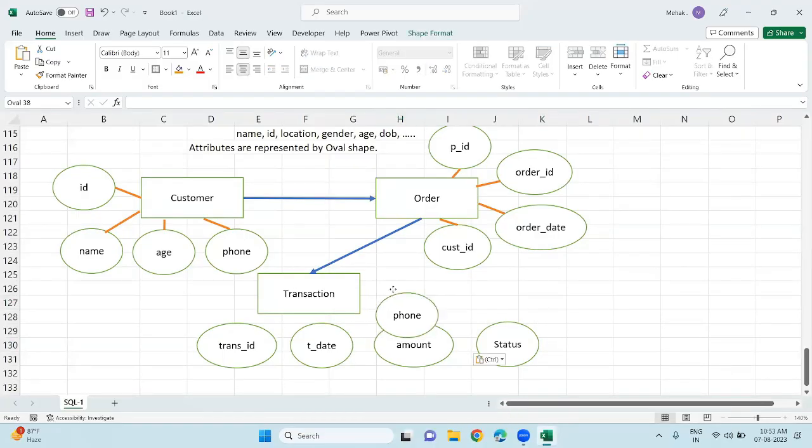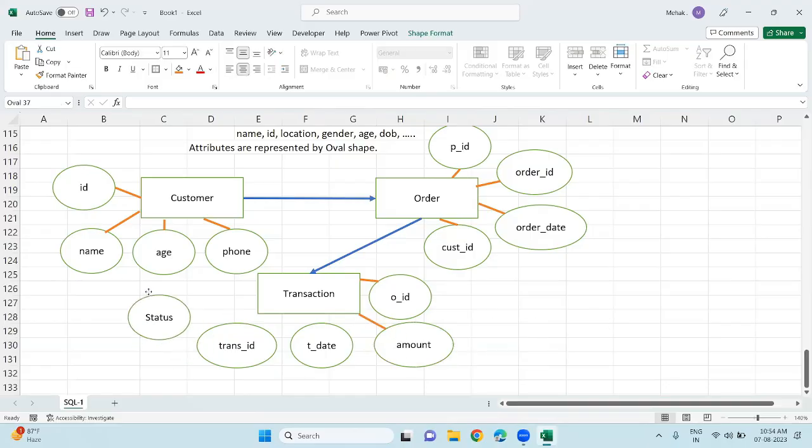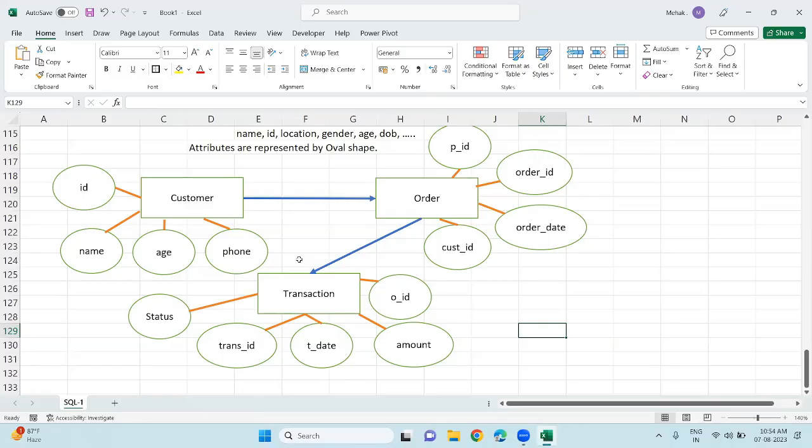And here we can add order ID. Done. This complete picture over here is known as ER diagram.